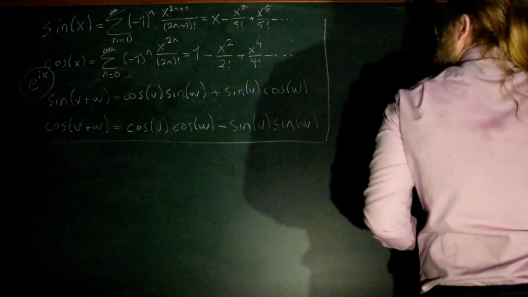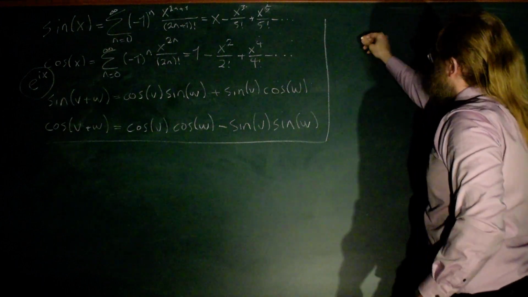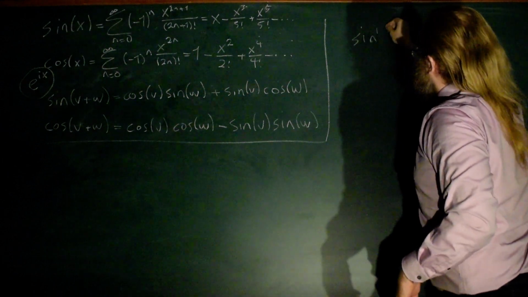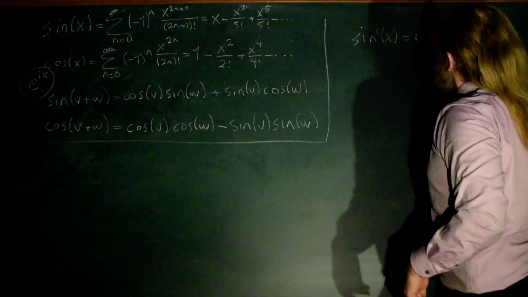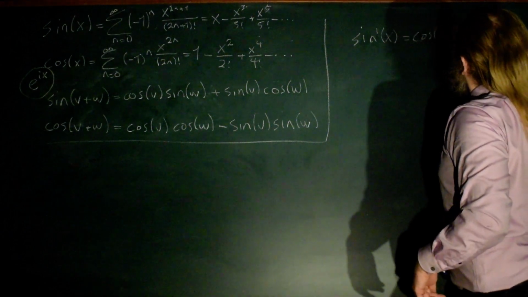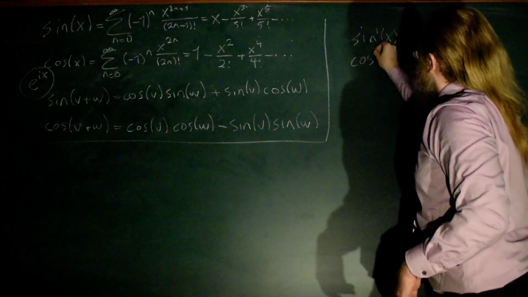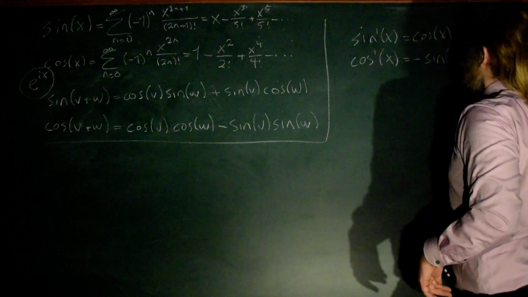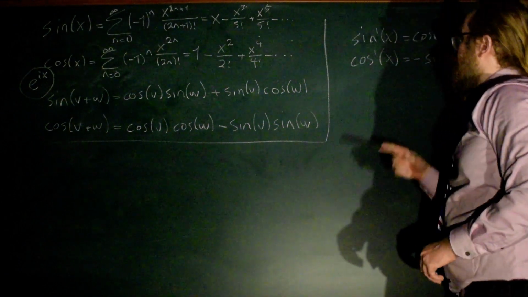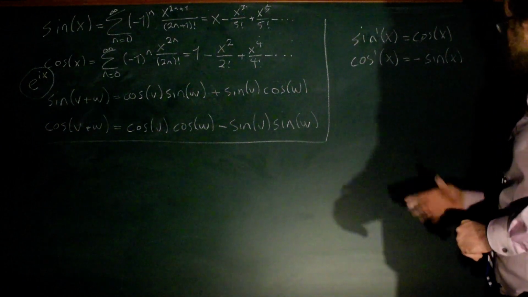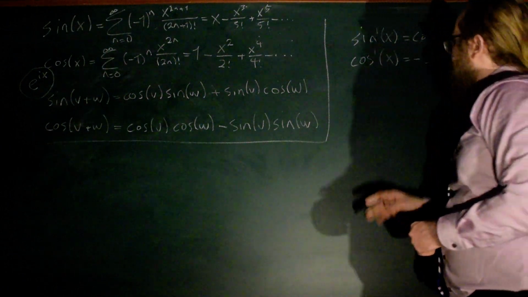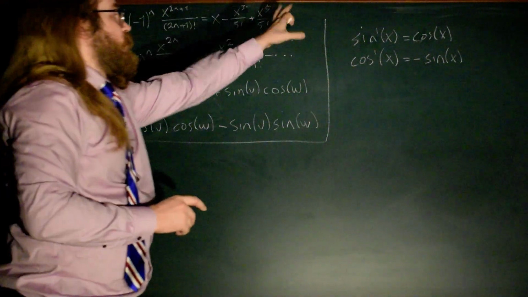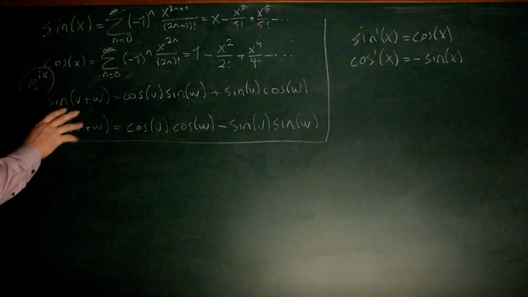All right. So the statement that I'm going to prove with these is that if I take this sine and find the derivative, I'm going to get cosine. And if I take the cosine and find the derivative, I'm going to get minus sine. It would have been so beautiful if these were equal, but that only applies for the hyperbolic trigonometric functions. In this case we're going to get this minus, but it's interesting, and it gives us a different set of differential equations that we can solve. So I don't mind that.